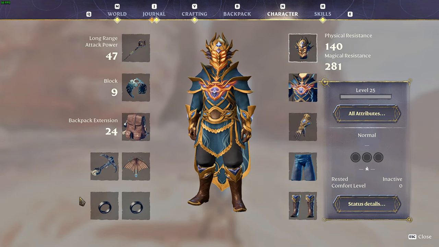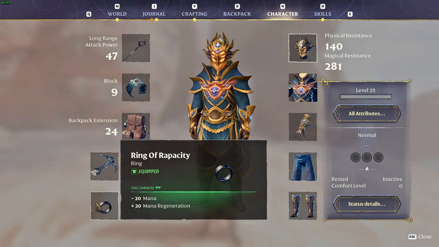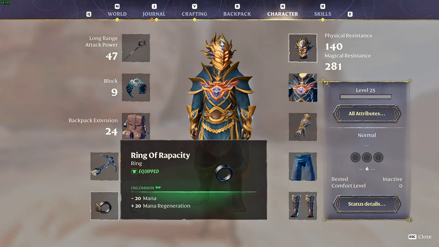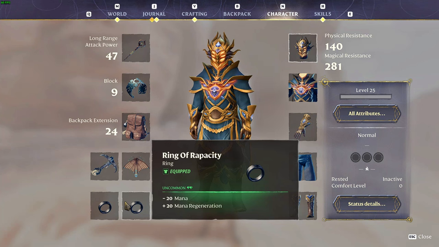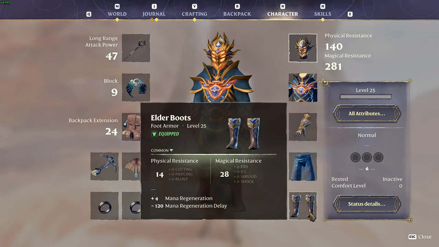For my rings, I'm using two of the same ring, which is the Ring of Rhapsody. What it does is it minuses 20 from my base mana, which lowers my mana bar, my spirit bar. However, it gives me plus 20 mana regeneration. So whenever I use a spell that requires mana, it instantly regenerates 20. And because I'm using two of the Rhapsody rings, instead of 20, I get 40 back. So that means I cannot run out of mana, because these two rings plus the ability of my trousers and shoes, my mana regeneration is off the chart.